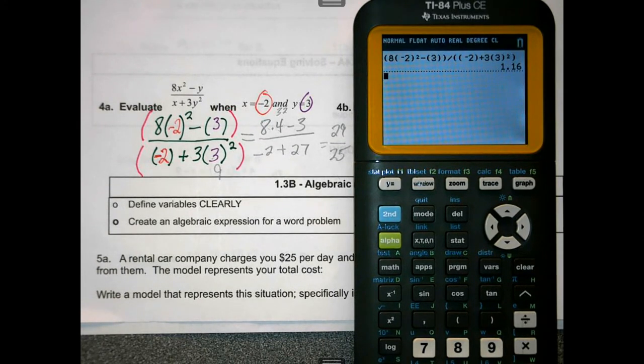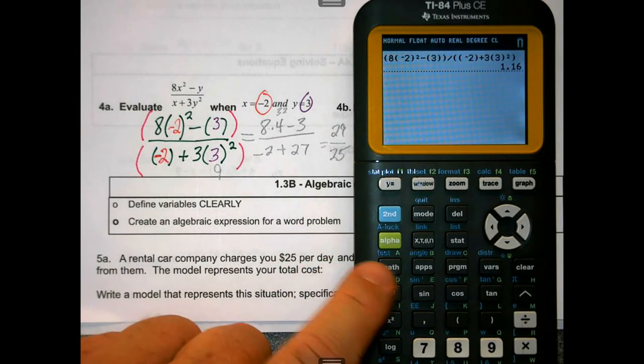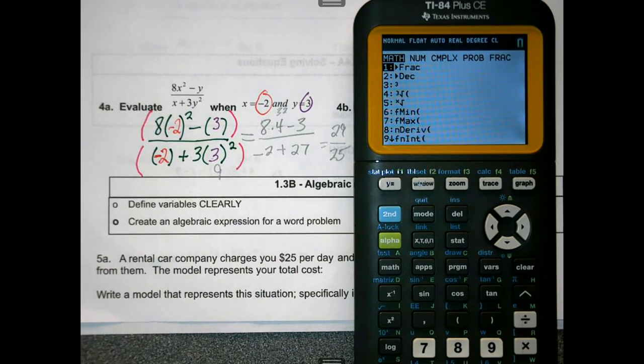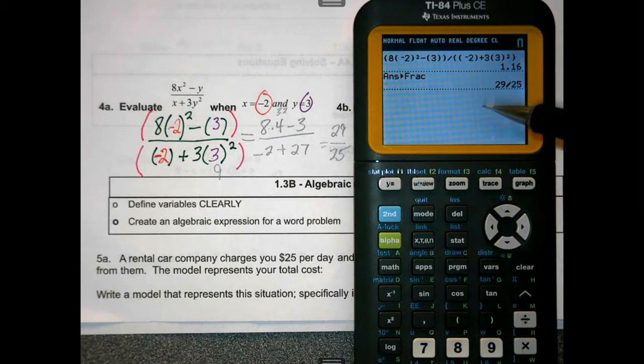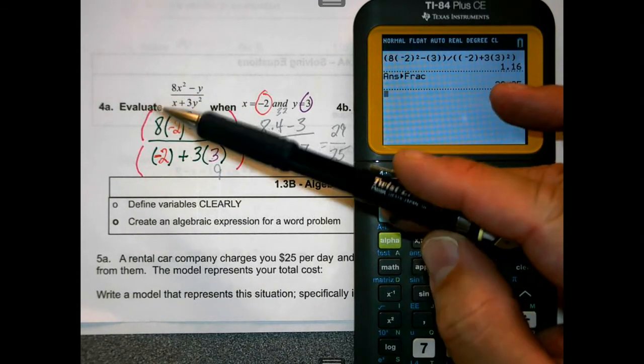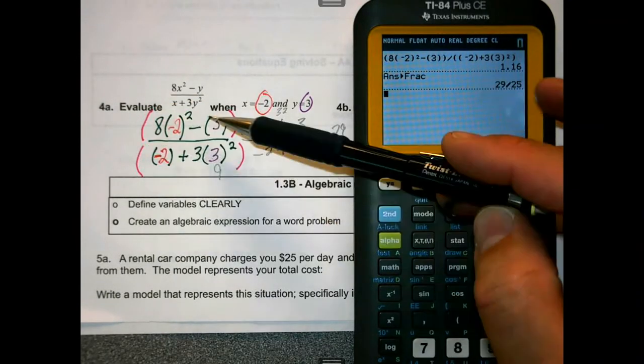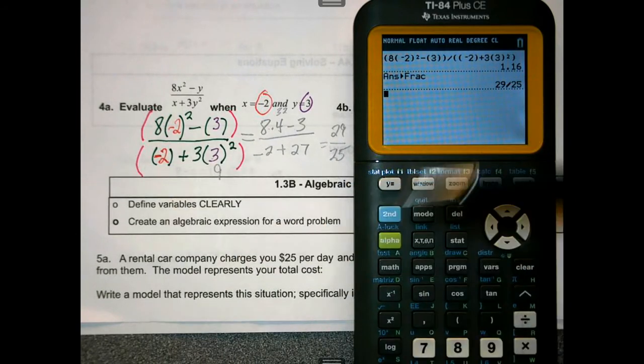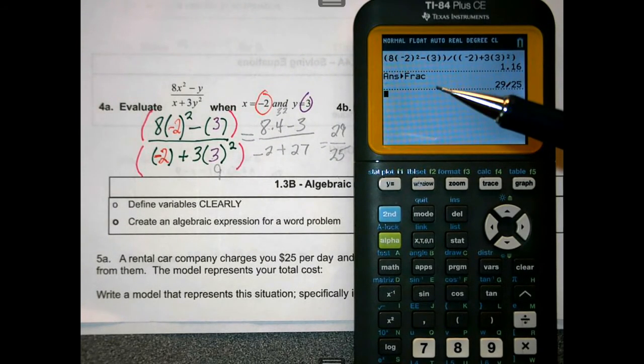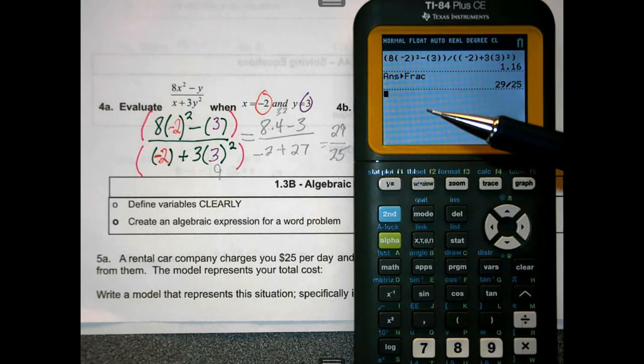Algebra 2, we don't really care for decimals all that much. So we're going to hit our math button and then enter, and I get my fraction. Everybody got that math in there? So either way you want to do this, if you want to do it manually in a couple of steps, or your handy dandy calculator, make sure you put parentheses around the entire numerator and the entire denominator. Okay? Are we missing a lot of people?